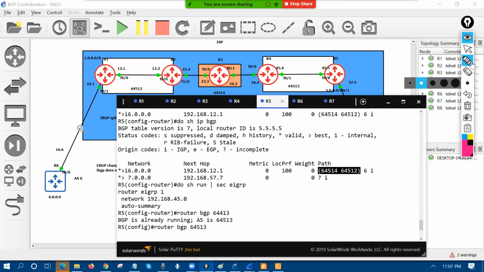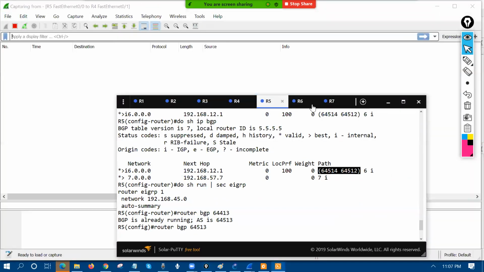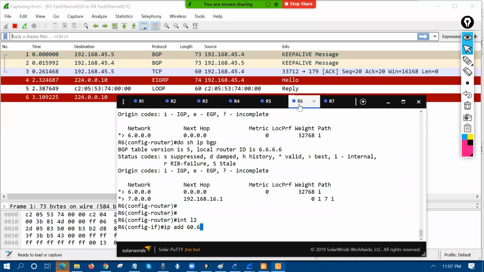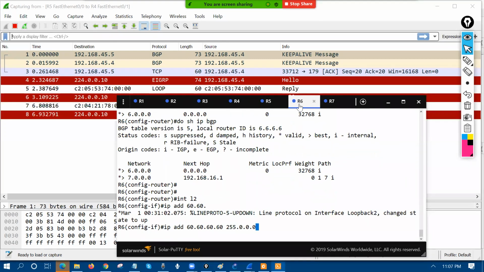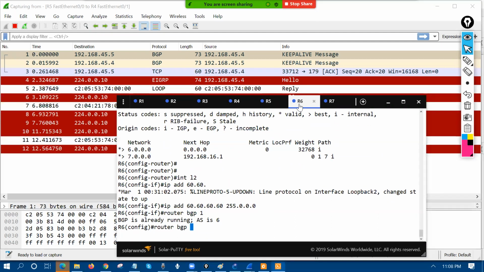Now, if you see in Wireshark, you will get the configuration of it. I'll show you this thing, and I will advertise one update from router 6. I'm going to create one loopback. Okay, come on. I said AS 6.